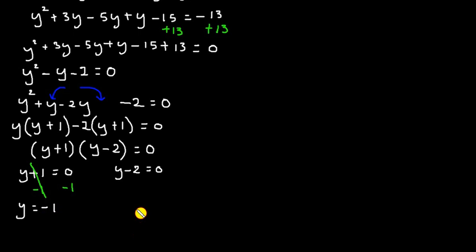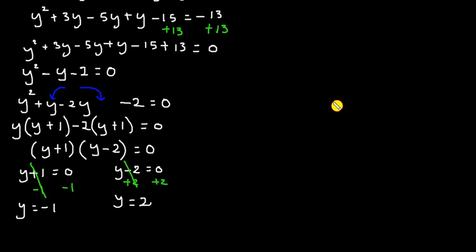Hey, what happens on the other side? Same thing. We have y minus 2 is equal to 0. We would like to get rid of minus 2, but we do not throw minus 2 over the equal sign. Minus 2 is not an athlete. So we add 2 on both sides of the equation. So here we have positive 2, positive 2. This will result in 0. Boom. And then we continue. Y is equal to nothing plus 2 will give us 2. Good. So, we found out that y is equal to minus 1 and y is equal to 2.